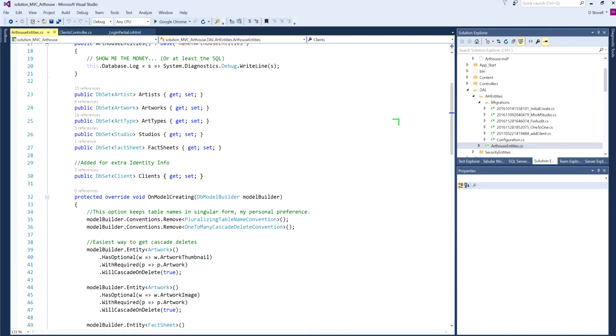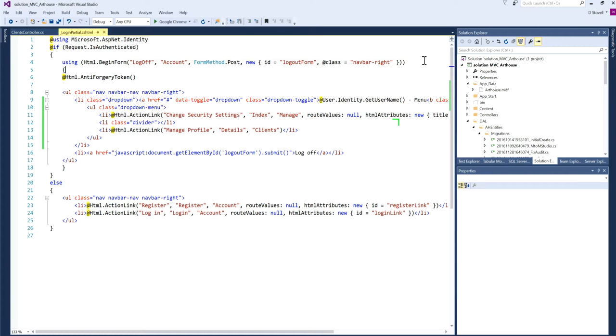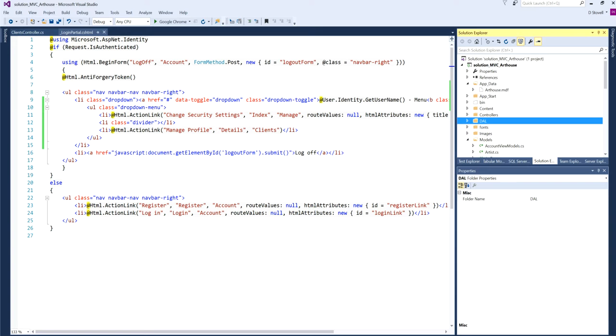Okay, just standard stuff so far, nothing fancy or special in particular. All right, so then what I've done is I've gone into the login partial, right? So in case you're a little fuzzy on this, let me just come down here to views and shared, right? So that's where this guy lives. This is the one that appears, usually by default, in the upper right corner there on the nav bar.